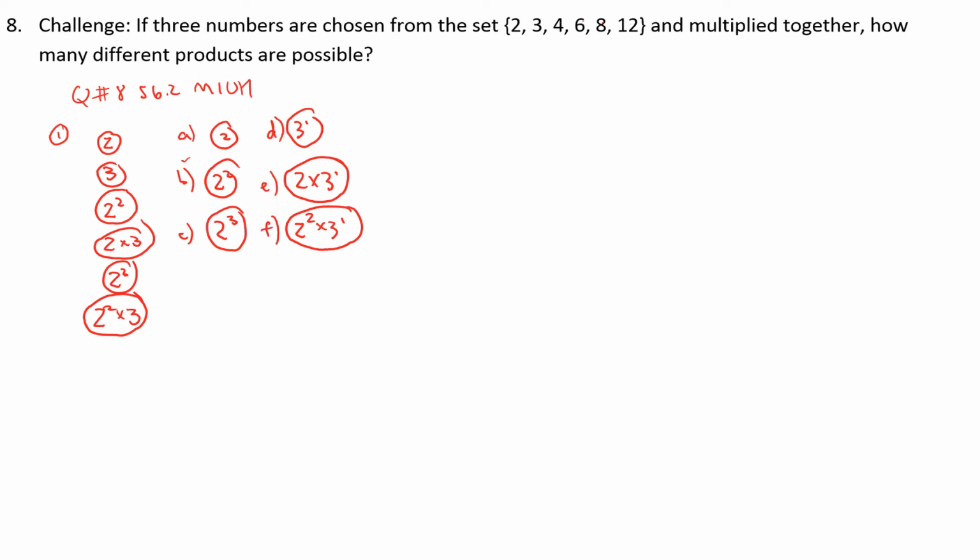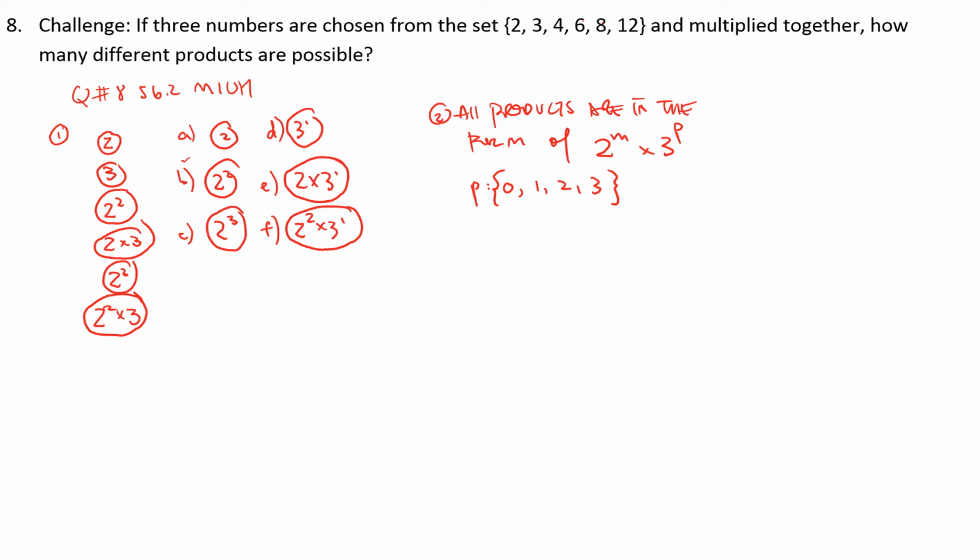Now, the second thing is, when I look at all the different products, all products are going to be in the form of 2 to the power m times 3 to the power p. So no matter what you do, they're always going to be in this kind of form. But the thing is, p can only be 0, 1, 2, or 3. These are the possible exponents for 3.